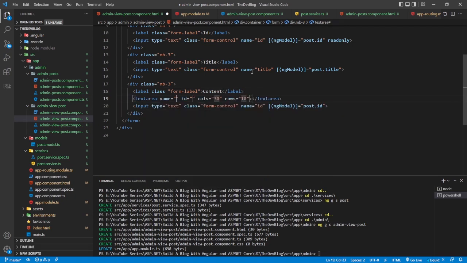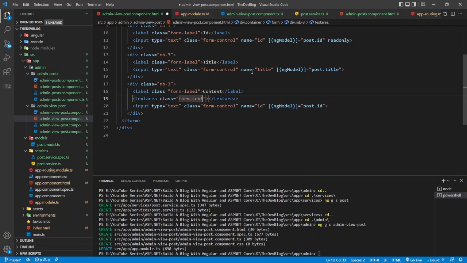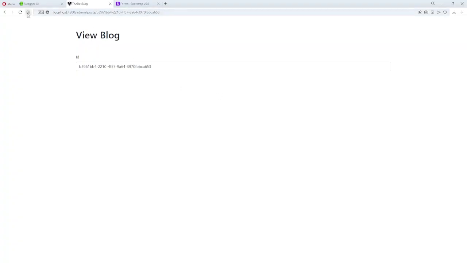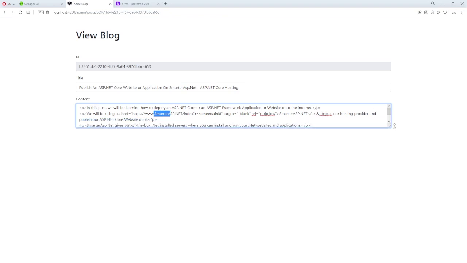This is a text area because it will be HTML displayed, so text area with the class of form control, and then the same name and ng model. So I'll change it to content, and if I go back to the browser, refresh, and we are able to see the changes as well.